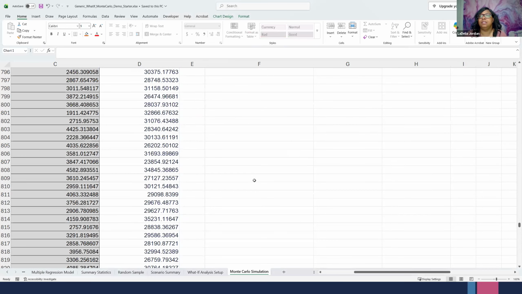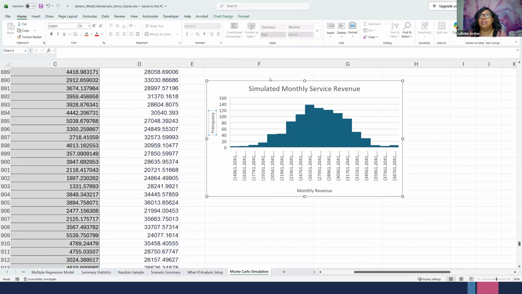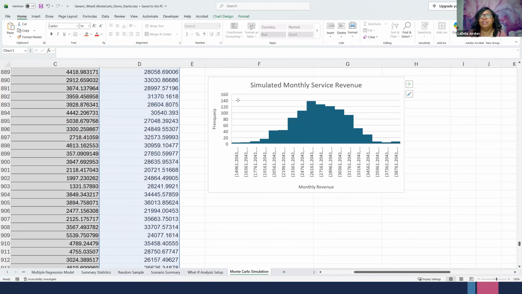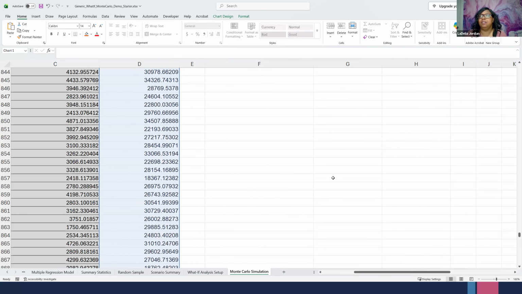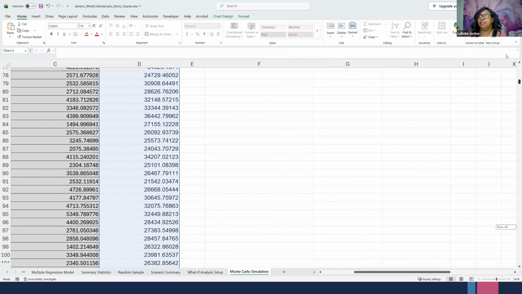and I'm going to go up. Well, I guess I should have brought my chart to the top, and I wonder if it'll let me do that. Not sure how to move it, but we'll figure that out later.